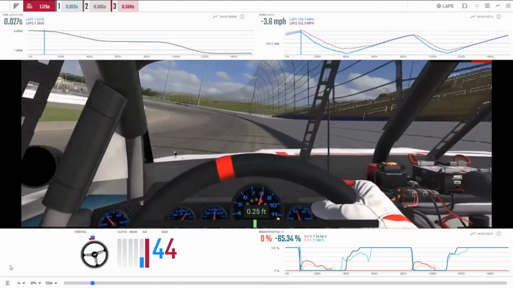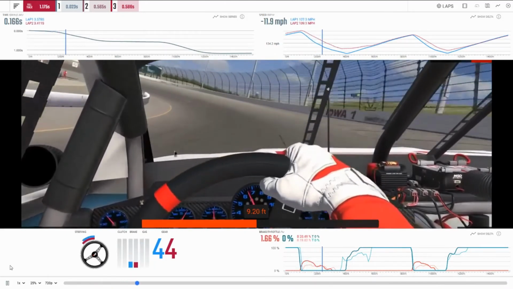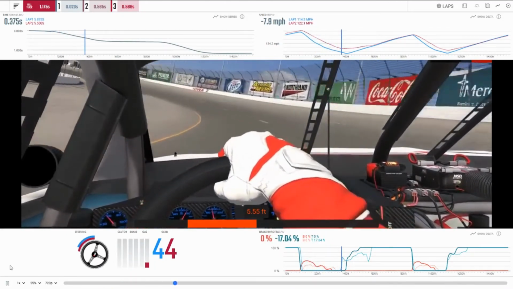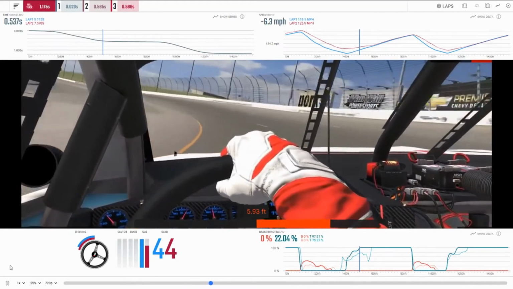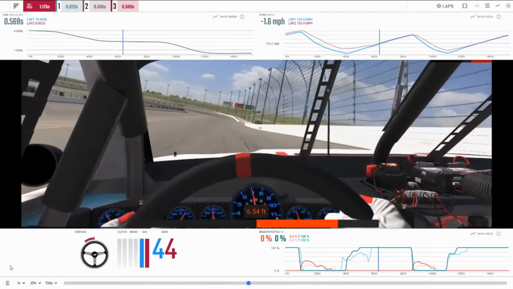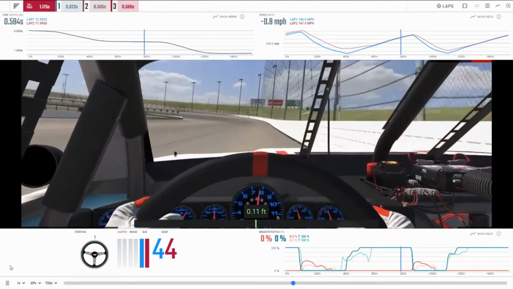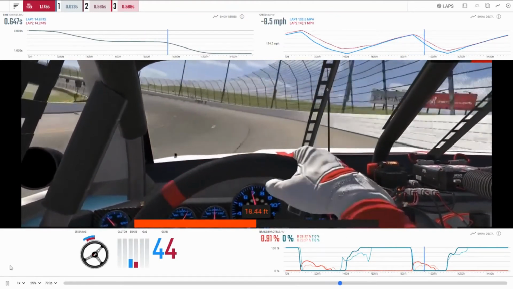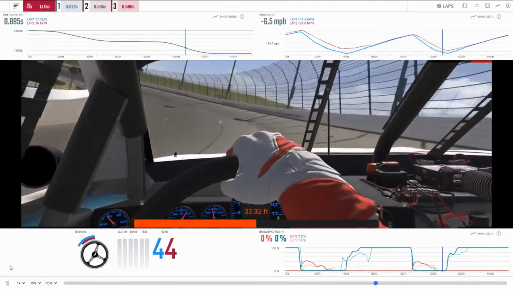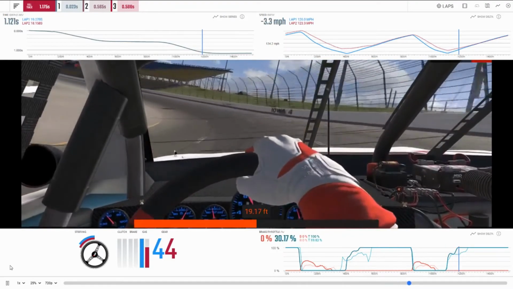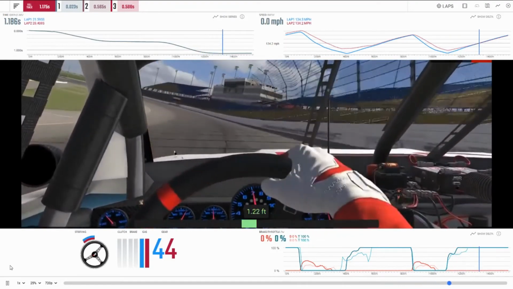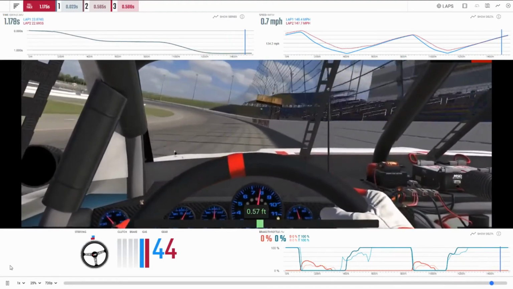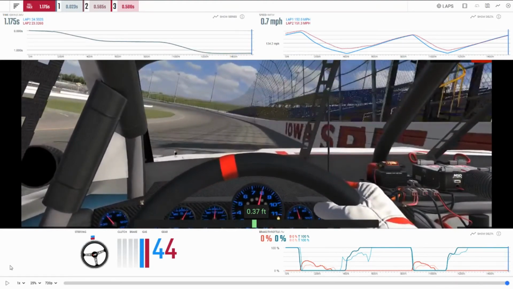Now starting lap 40, we're entering turn 1 here pretty high up. And again, I'm just trying to keep this car going straight. I'm actually running a little bit lower off of turn 2 than I was before. Just trying different things, looking for grip around the track, and you're going to have to be doing that all race. Sometimes the bottom might work better in 3 and 4, sometimes the top might work better. Depends how you're racing in traffic. But it's a track with a lot of different options, and a lot of different lines that you can run, and it makes for a very enjoyable experience while you race on it.